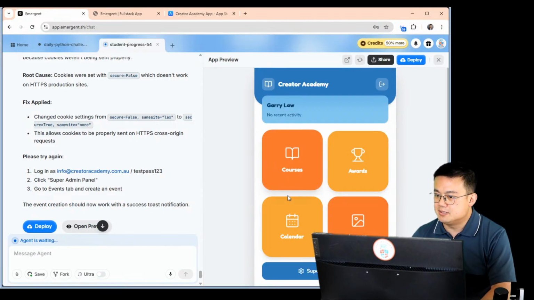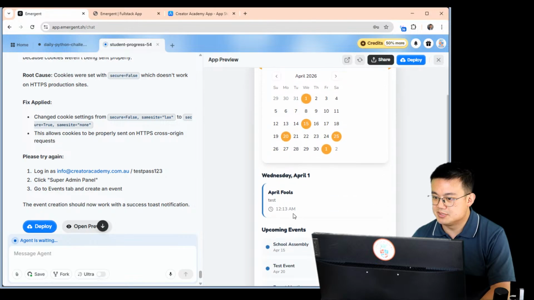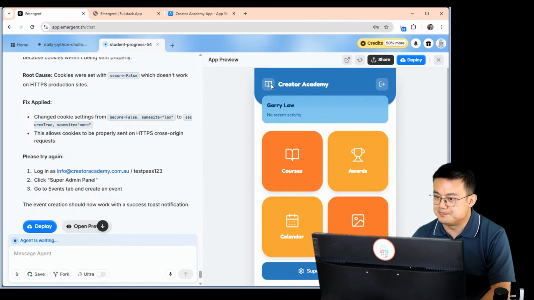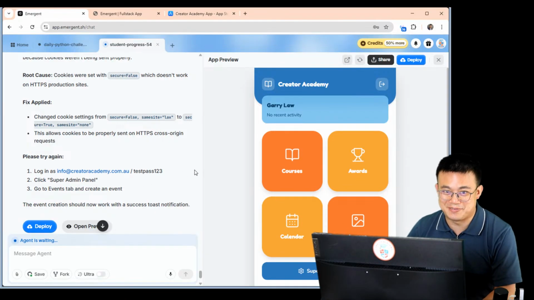So now I'm getting calendar to say April Fool's test. Woo! Awesome. Alright, events are sort of done. And then all I have to do is the awards, courses, and images. But I'll start that next week.